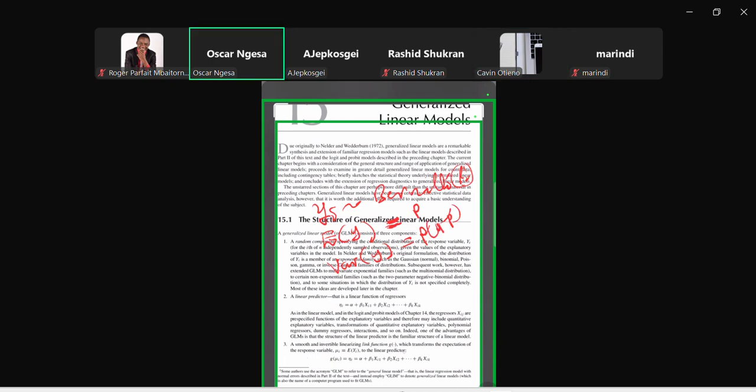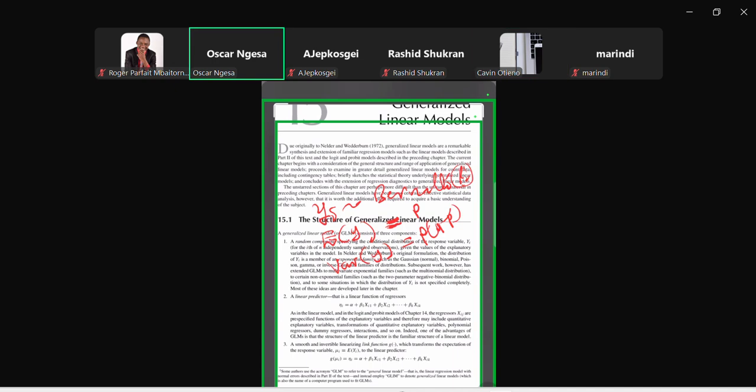Now, help me read before you go. What does the link function do? Number three. Just read on the screen. What does the link function do? A smooth and invertible, that one? Yes, a smooth and invertible linearizing link function. But I need you to read it, then you respond to my question. The answer is there, so I just need you to read it. You can read it first, understand it, number 3, then respond to what I'm asking. Is that okay? The answer is there in line 3, but understand my question, then answer.